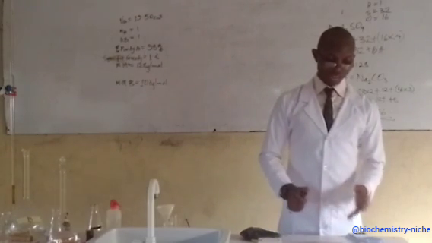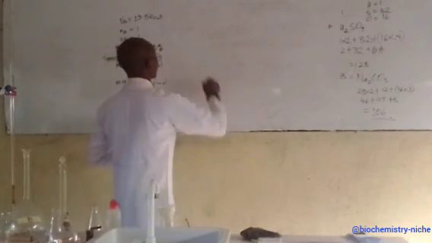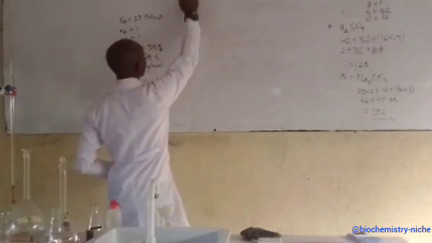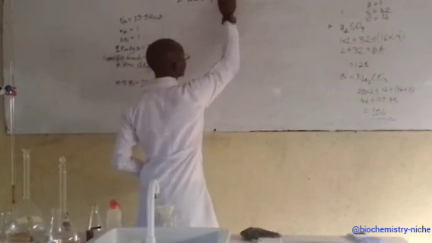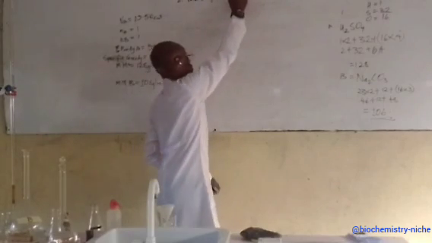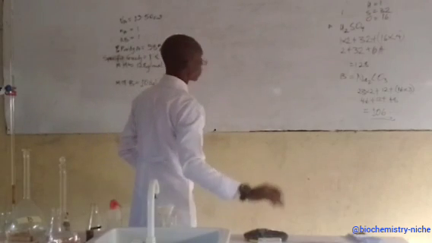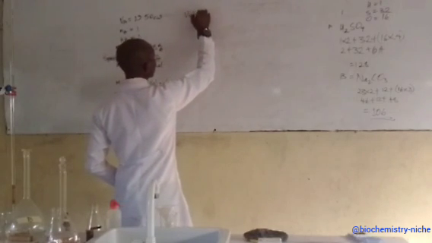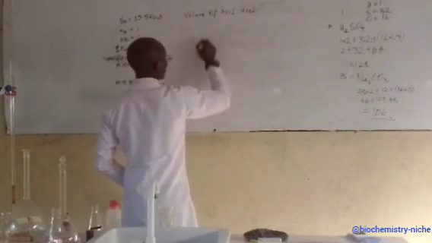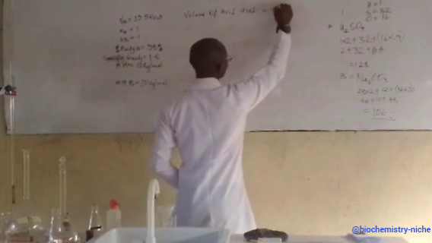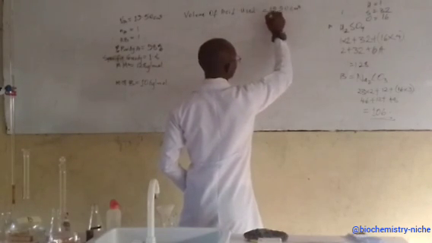Number two said write the equation for the reaction between A and B. That was what I wrote earlier on. So let me just be putting them down. A1, volume of acid used. Okay, I think that is too far. Let me put it here. The volume of acid used, we have it to be 19.50 centimeter cube.